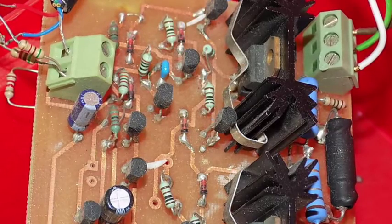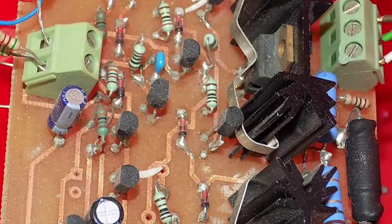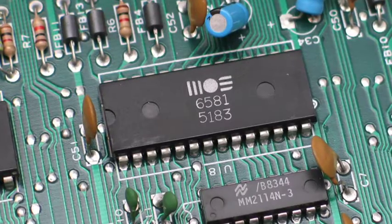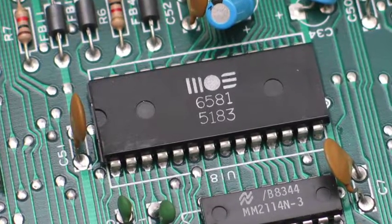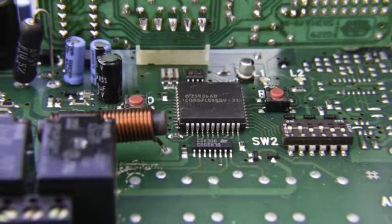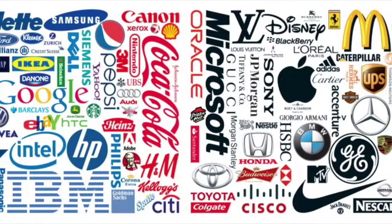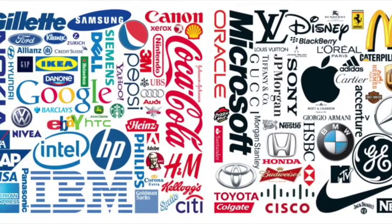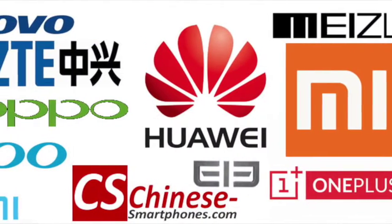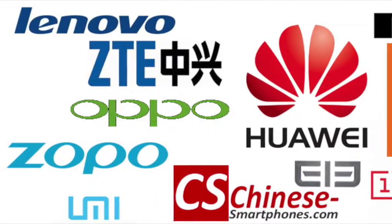Now when I opened them up, I found that the fake Sharp lamp had terribly put together components, bad soldering and low quality wires, just low quality components in general. But when I opened up the Chinese branded lamp, on the other hand, it was very well built with professionally soldered components and high quality wires and internals. They were much better quality. So basically this shows you that you're better off buying a Chinese branded device rather than a knockoff of well-reputed brands, as the Chinese brands will want to keep good quality control to help promote their brand, but the knockoffs will just be bad quality devices made to earn a few bucks.